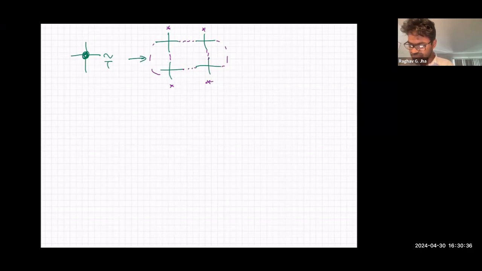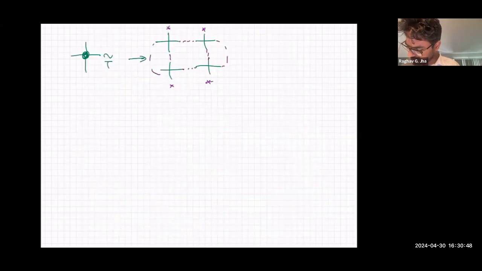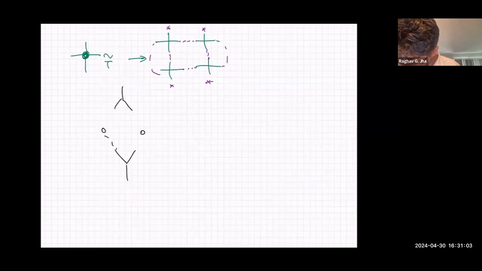So now, initially, when we were doing it along one direction, we had to take the decomposition and leave the indices on this side. Now we leave the indices on this side, and we construct the same projector, but now the projector will be on the top. We can construct the tensors like this, and then we can construct a projector like this. And these are the free indices.